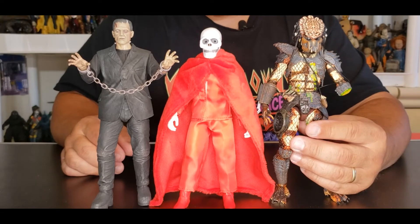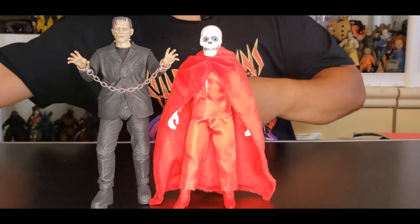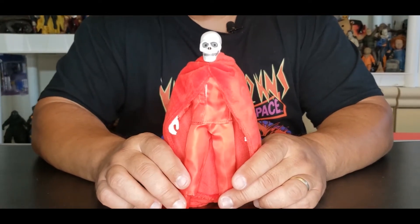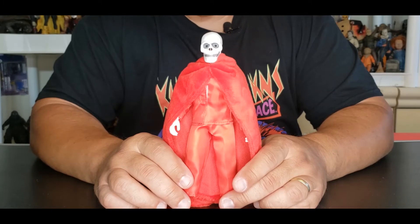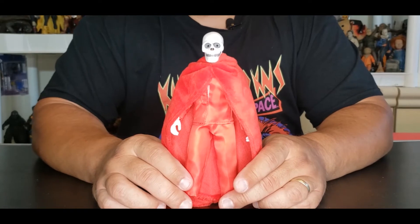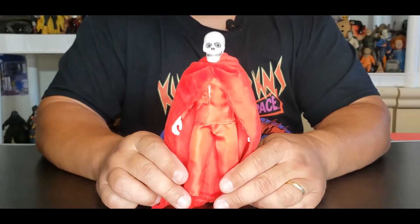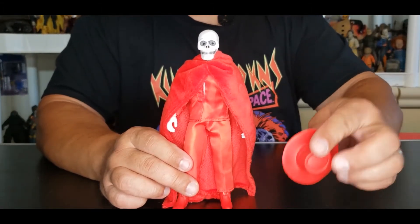It gives you an idea of the scale that Mego is giving us if you are heavily into the Universal Monsters or horror in general. Because most of the time it'll be Mego, it'll be Sideshow, some Hot Toys maybe, and NECA will give us a lot of horror. McFarlane used to give us a lot of horror with their Movie Maniacs line back in the 90s, but that has since ended. I would like to see McFarlane branch into that hopefully in the future. But right now we're getting a whole lot of horror, especially from the Universal Monsters, so I am very grateful for that.